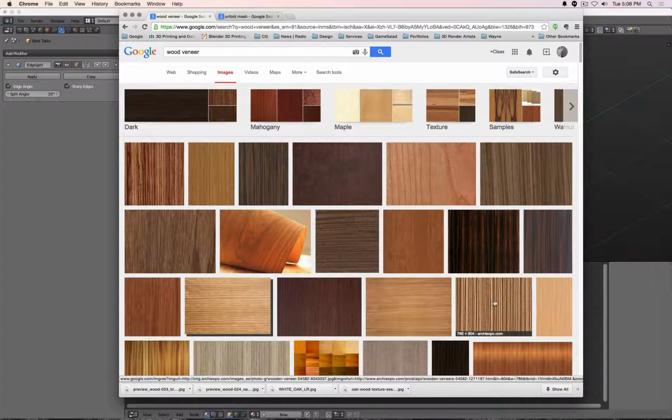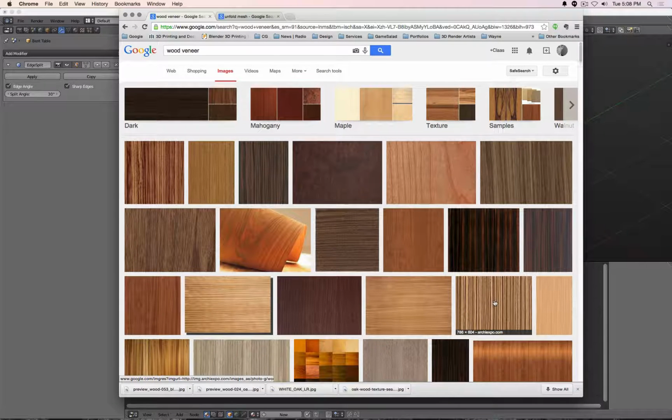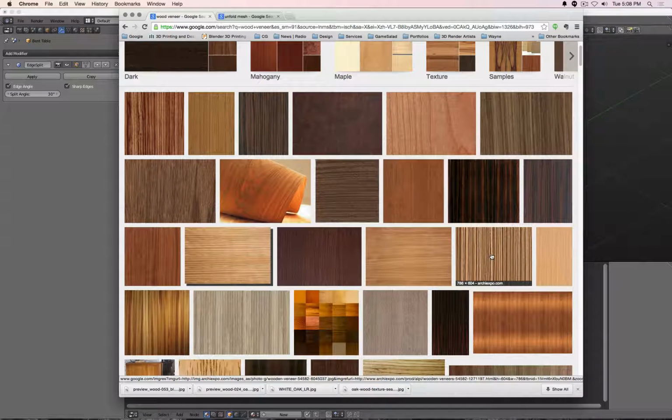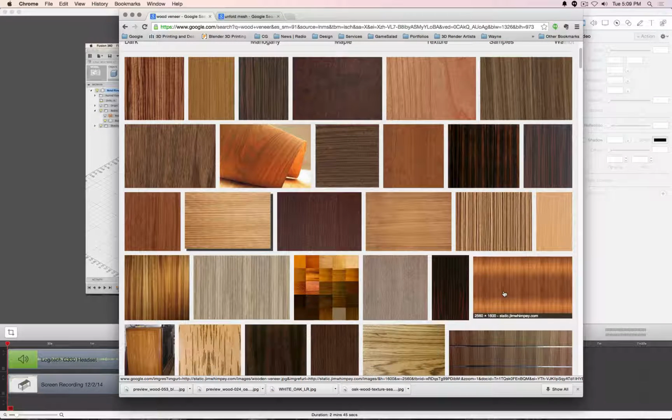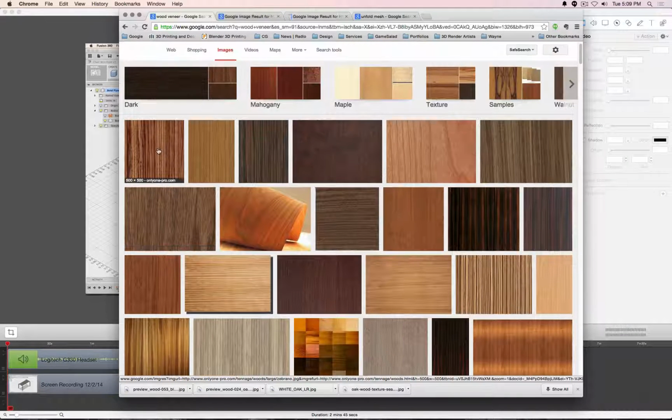Let's see, maybe something like this. File size, it's not really ideal, it's kind of small. This is actually a good example to show you what's going wrong when you have too bad highlight effects. But maybe this one, and this one.